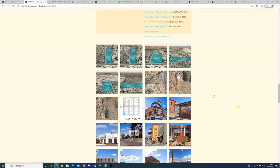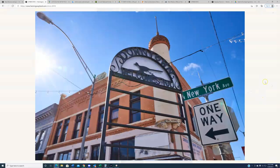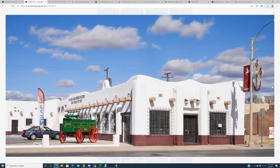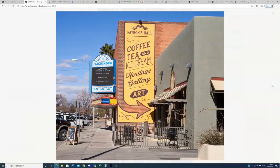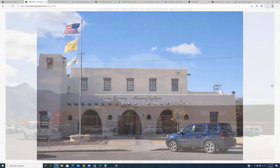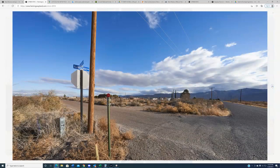Whatever the case, guys, down here in the photo gallery, I just want to show you some photos of the town. If you're not familiar with Alamogordo, if you're looking seriously at property within southern New Mexico because you're going to be moving down there for work, or you're just trying to get out of the Northeast, you don't want to be shoveling snow anymore for 4 or 5 months of the year, this is the quaint town of Alamogordo. These are some photos from the region, and of course the Otero County Courthouse, some county buildings, and the aforementioned Walmart, less than 2 miles from the subject property. And then finally we get out here to the land.